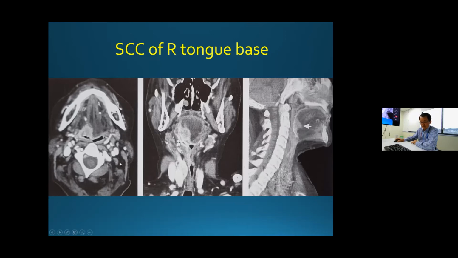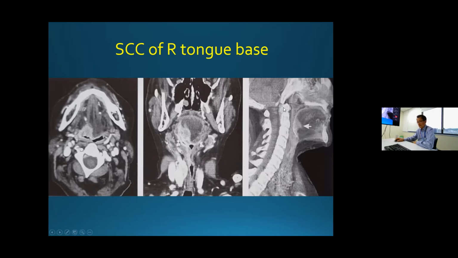That's 2B. 2A is said to be the carotid. Level 1A is here, 1B around here, 2A here, 2B is here. 3 is behind. 3 and 4, I just said, I'll show later. But 5 is behind the sternocleidomastoid. So anything here is a level 5. 5A is above the cricoid, 5B is below the cricoid.